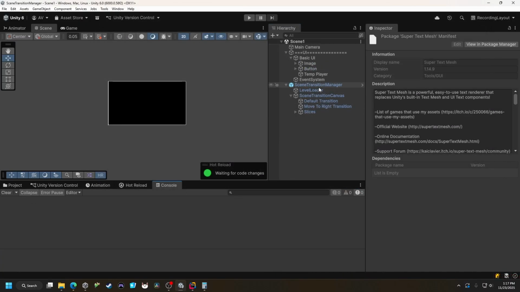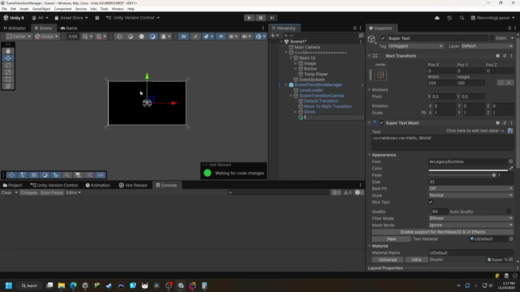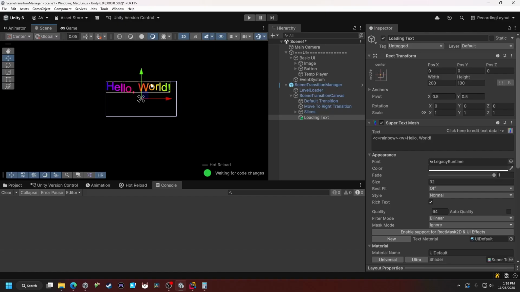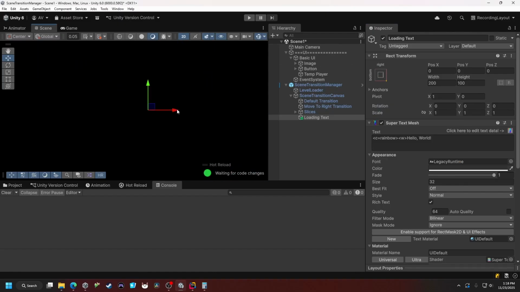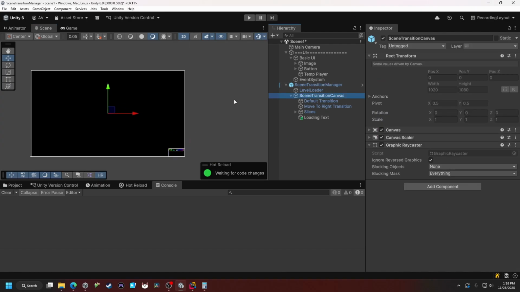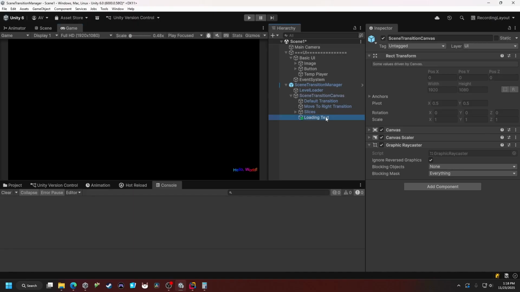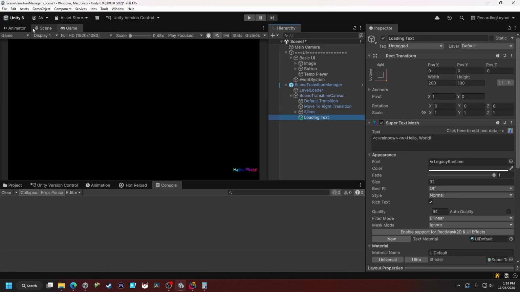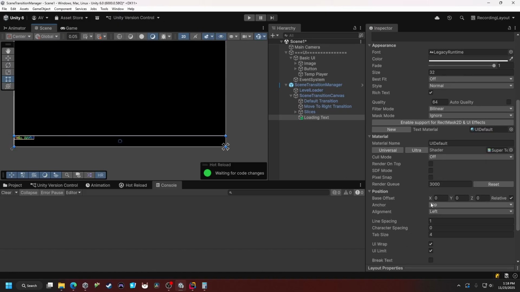Okay. So then here we can just have some Super Text Mesh to be the loading text. This one I want to have on the bottom right. It's a looking game. I'll change it from right.